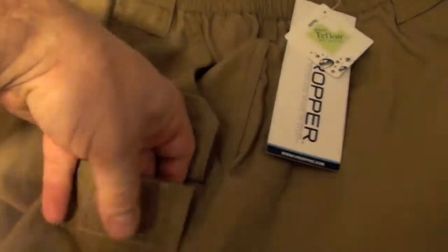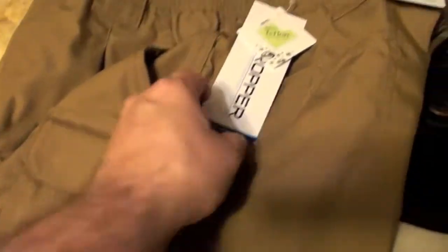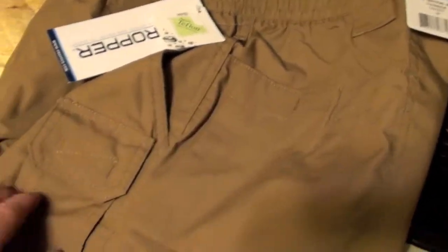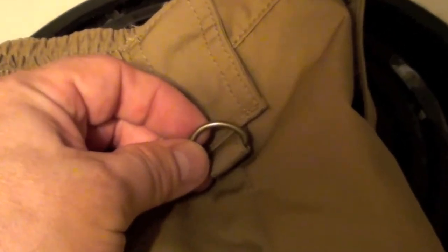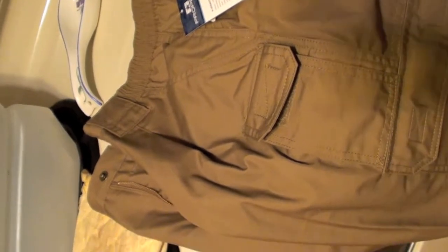These are one of my favorite pairs of shorts I've picked up recently — I still have the tags on it. I love the feature of having a place to put my knife, and everything's got Velcro to make sure nothing falls out of the pocket. There's a little side pocket for change and even a place to hook your keys on the side. I stick with dark blues, blacks, browns, and grays — colors that just blend in.